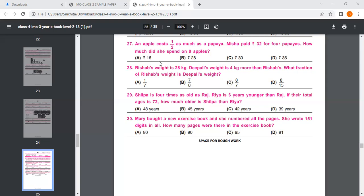In number 27, what you have to do, Nisha: pay 32 for 4 papayas. So first find out what is the cost of each papaya. An apple costs half as much as the papaya. Whatever is the cost of one papaya, that divided by 2 will give you the cost of one apple. So how much will be the cost of 9 apples?